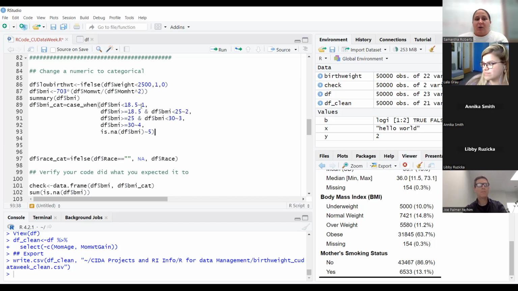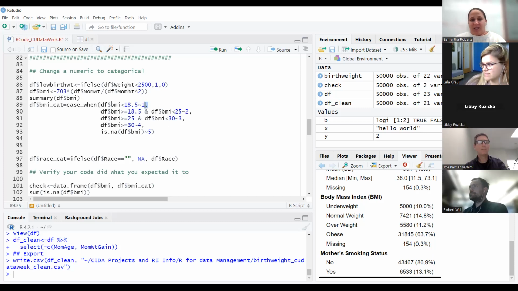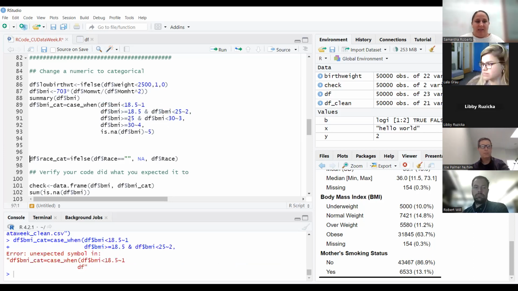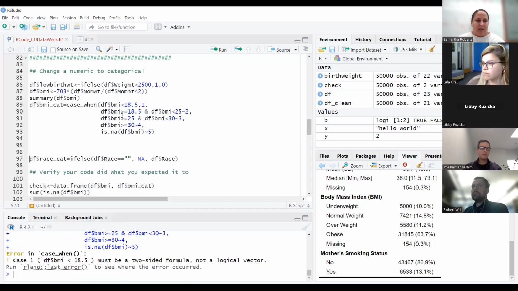Unfortunately, no, you can't do a comma because here this comma means something different, right? This is saying this is the first category, and then we need to distinguish from one category to the other, or one level to the other, with the comma. If I didn't include a comma here and I run this, it's going to say you didn't do it right. And even if I put a comma here, it's not right. It doesn't make sense.